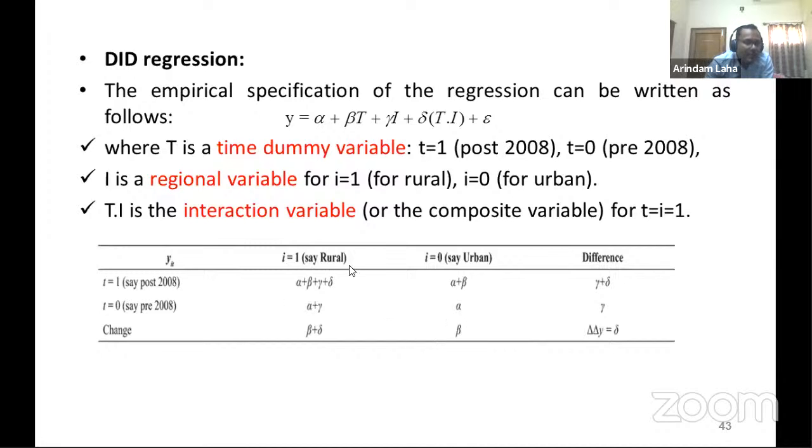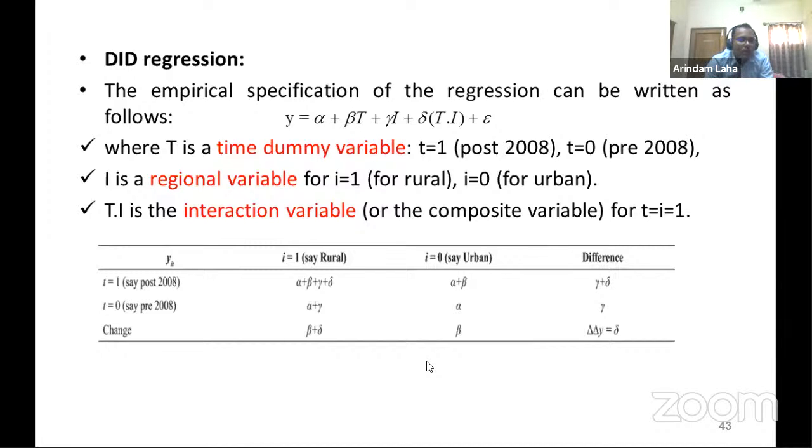Okay. In this way, these are basically your outcome variable. Now change. This is your first difference. If you consider only rural India, this can be your first difference. This can be your second difference for urban India, and in difference estimated, that means double delta. That means here we are making difference in differences. Okay, second differences from the first one. Then ultimately we are left with delta. So this is basically the same representation of the problem.